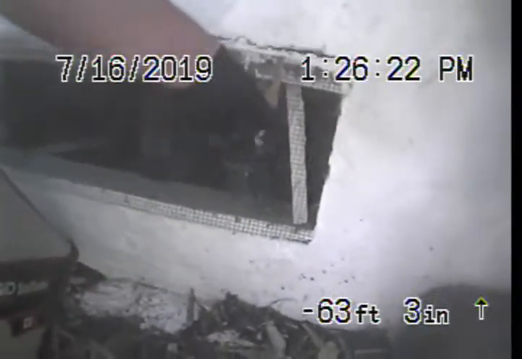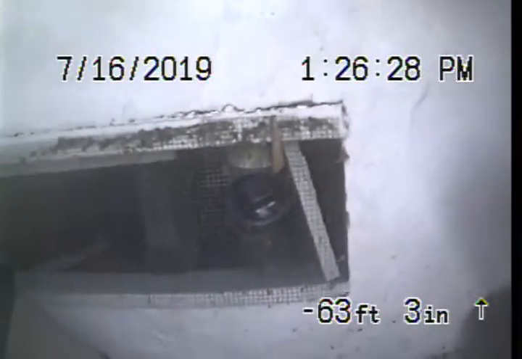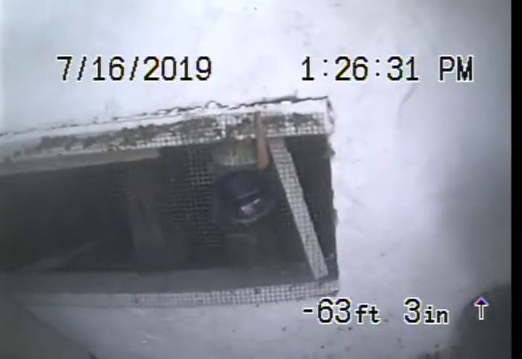So again, essentially my recommendations at this time are going to be to get a main sewer line clean out installed for this building, to get the line hydrojetted, and a follow-up examination performed after that's been done.